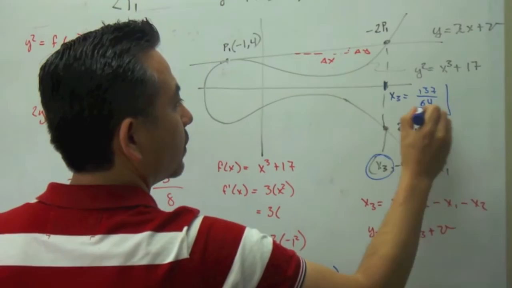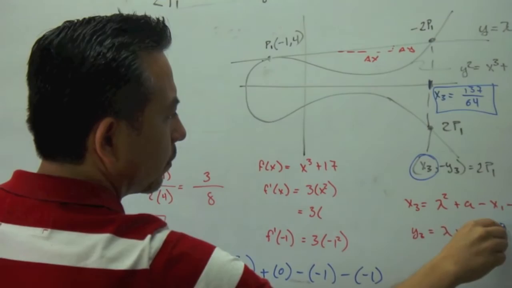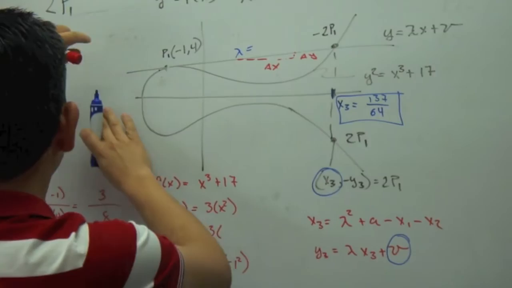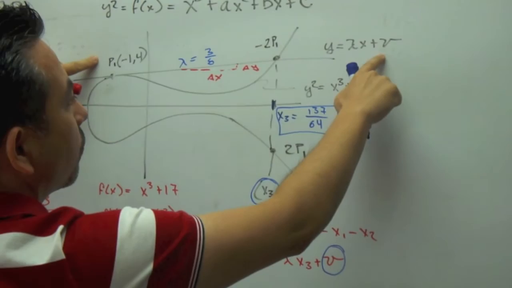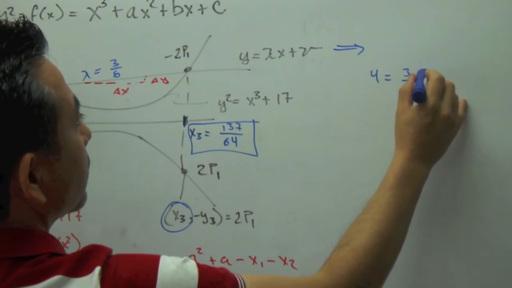Now, because I know x3, I don't know this value, which is fine, because if I know this point, and if I know lambda equal to 3 over 8, and knowing this point and this one, I can solve for b. So this implies that y equals 4 equals 3 over 8 times x, which is negative 1, plus b. And that will solve for b.